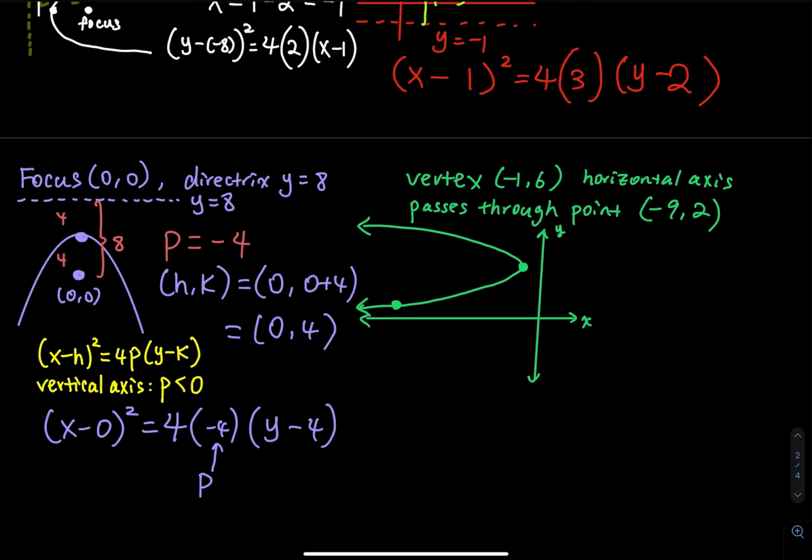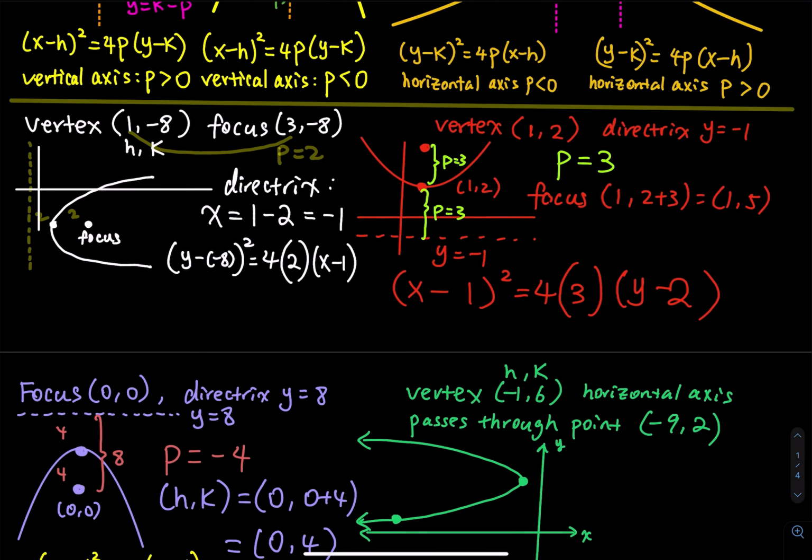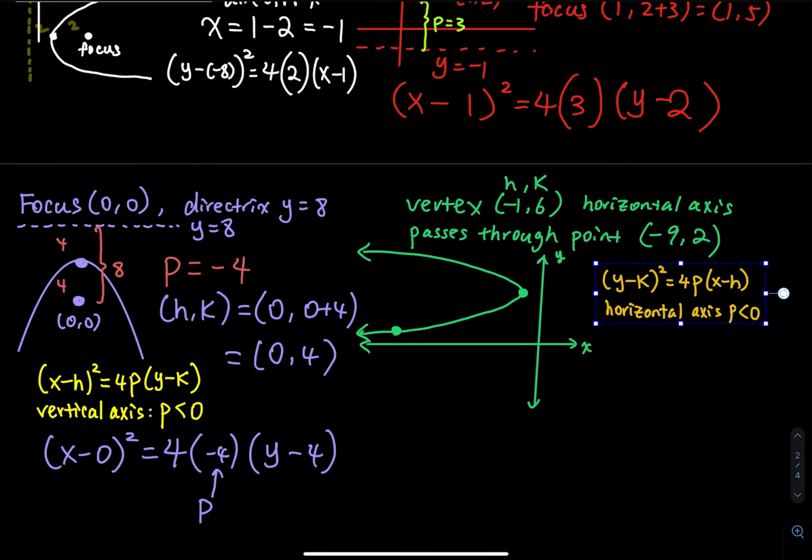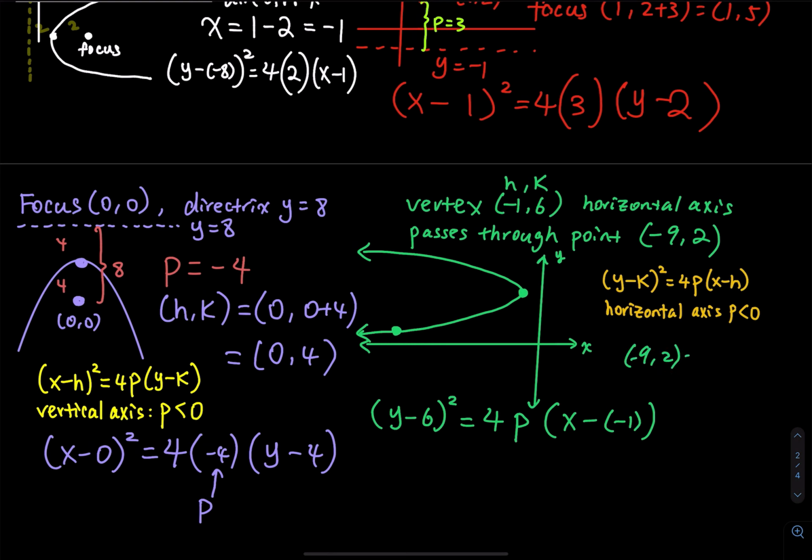Can we just get the equation first? So the equation, this is h, this is k. Oh, it's facing that way, so it's facing left. So I am going to do some copy and paste. So we have y minus k squared equals 4p, the 4 is built in, the p we don't know yet, times x minus h, minus -1. And then we have (-9, 2). Then this is my (x, y). So plug in x, plug in y.